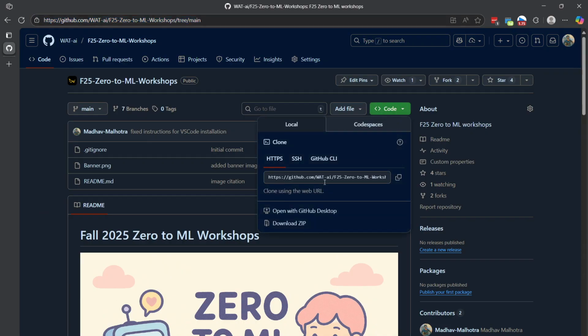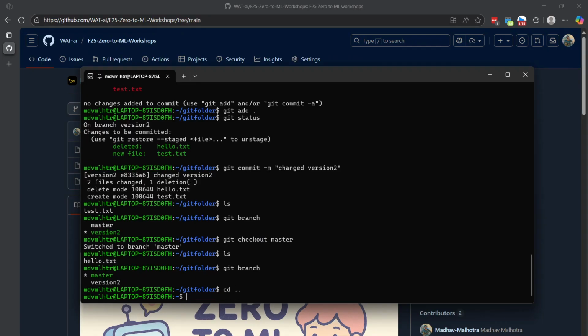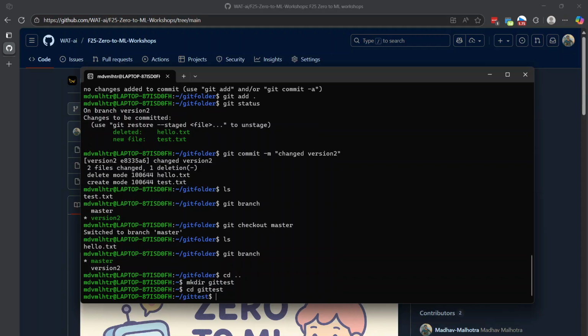You can take a URL from here, and the special command, if you want to grab all the content, I'm going to go to a fresh folder. The special command is git clone.